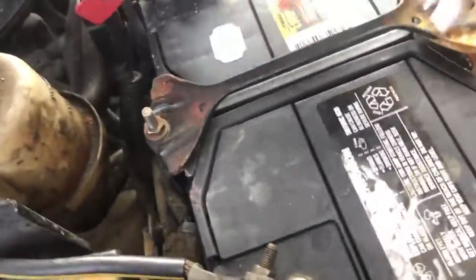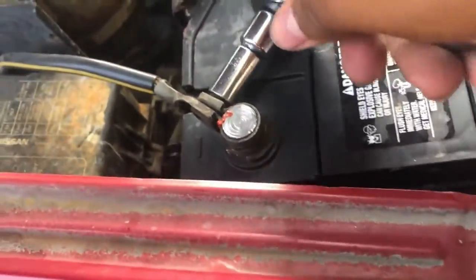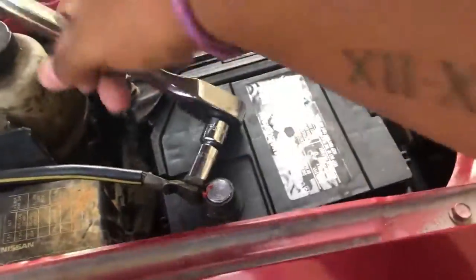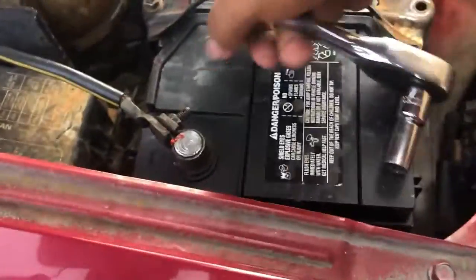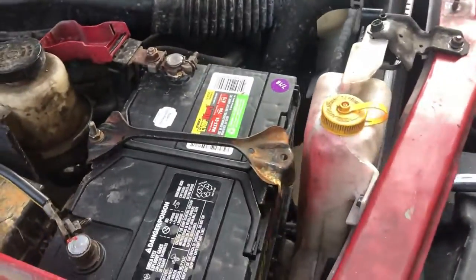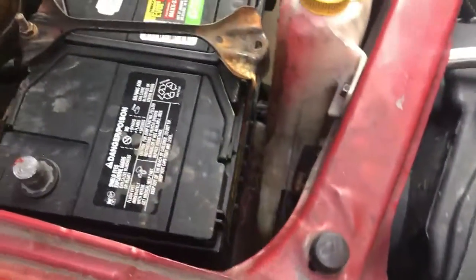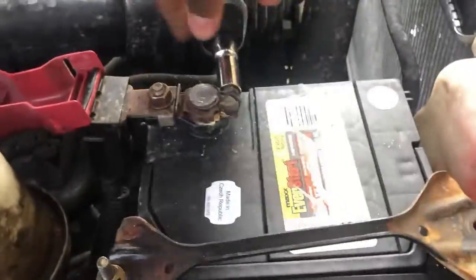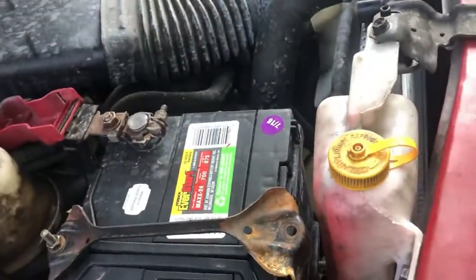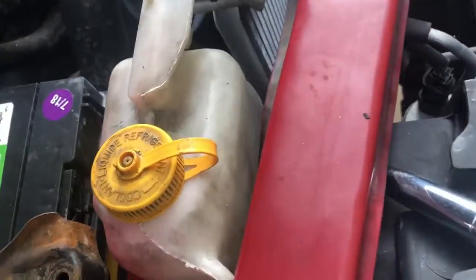So the first thing you want to do is take out the battery or unplug something in the battery. The only reason is because I read on a page that some cars have the airbag sensors on the front. And it's not a good idea to have it on, because if it deploys, well, there goes your battery and your airbag. And well, you can't really drive the car if you got no airbags, and then you have to buy a whole new set, which I'm pretty sure is pretty damn expensive.